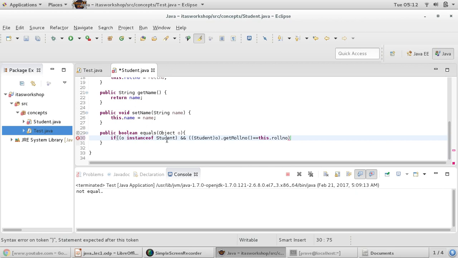This is our condition: the passed student's roll number should be equal to the current object's roll number.